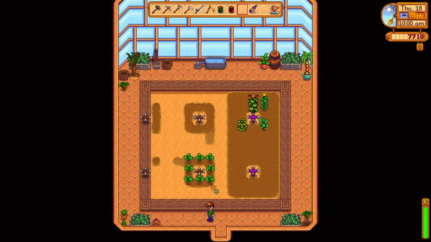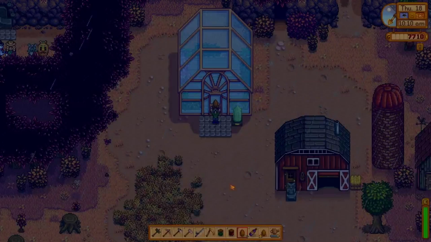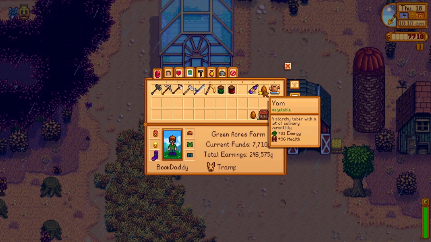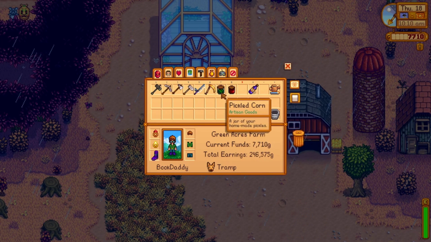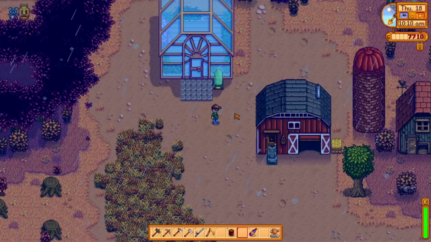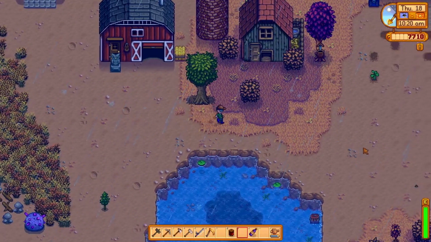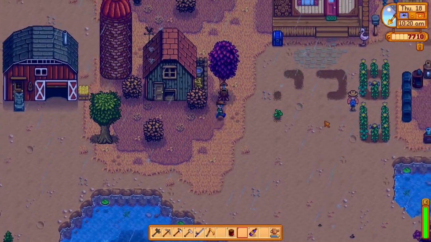Let's see, are you ready? Yes. Yams. Linus's favorite food. Okay, anything over here? No. Okay. Okay, we're gonna have to keep. Do not sell those. Ooh. We got a star yam. Don't sell that. We're gonna hang on to the pickled corn. Remember, we have to pick and choose what to keep, what to sell.